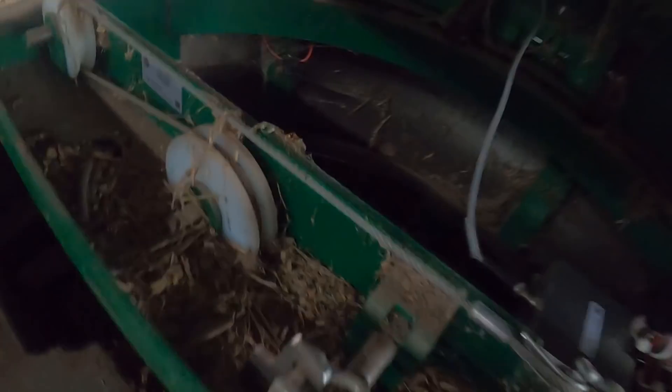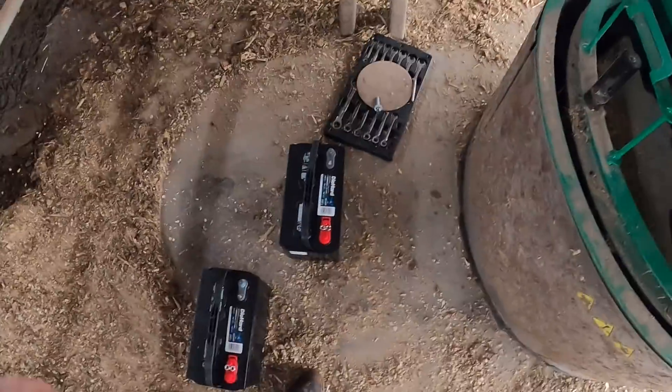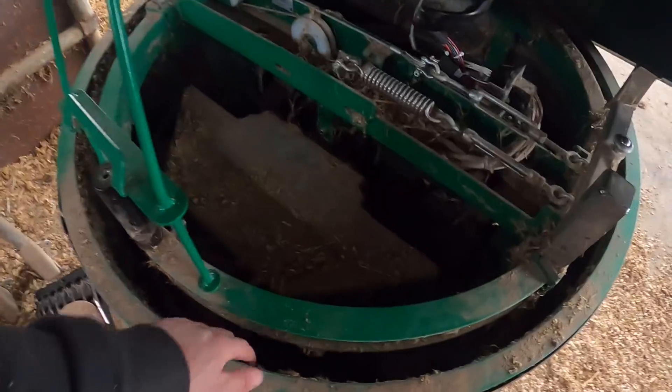Feed pusher's top is up already, so just poke your head in here — batteries go right there. It's a 24-volt system, which means one of these leads over here goes to the positive on one battery, the ground on the other goes on the other battery, and then you've got that jumper wire sitting over here. That's how you make 24 volts out of 12-volt batteries.